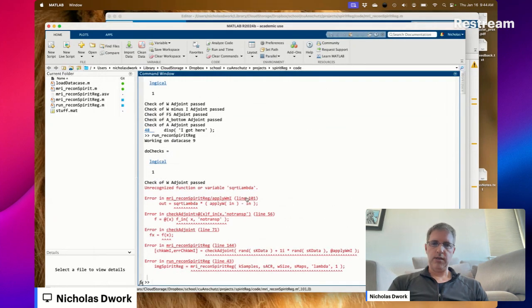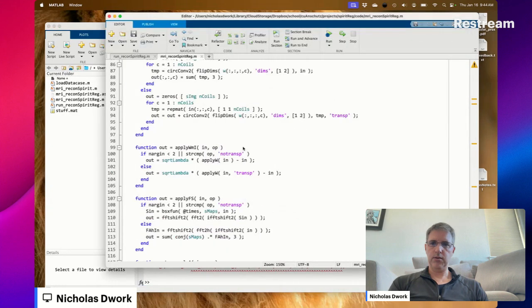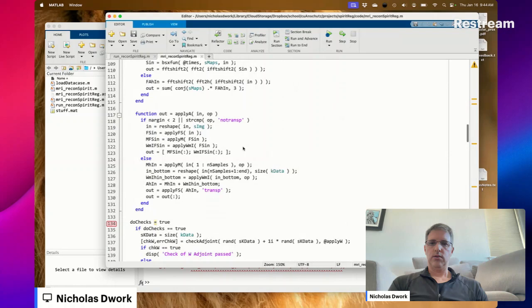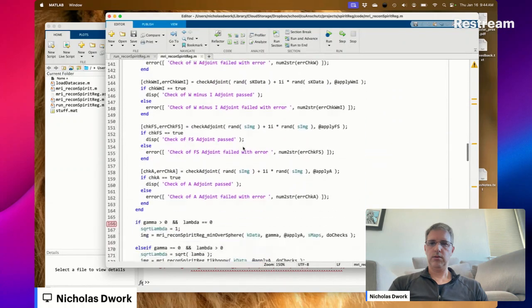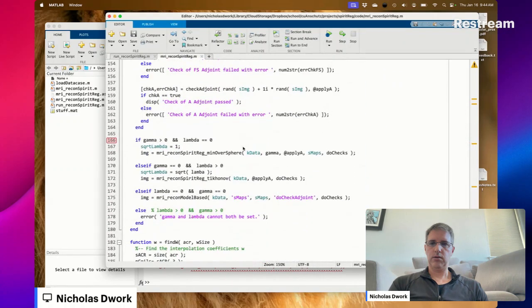Square root of lambda, undefined function or variable. Right, so we're setting square root of lambda here.